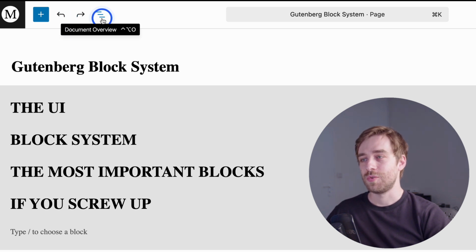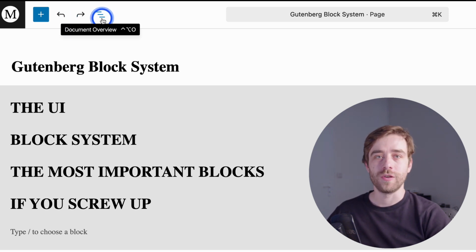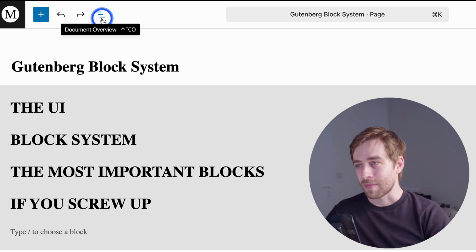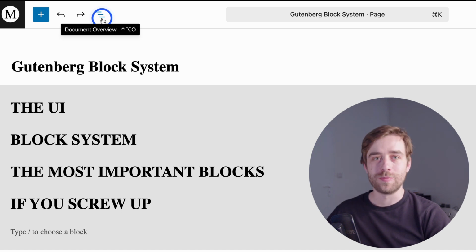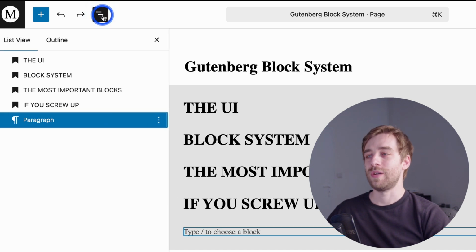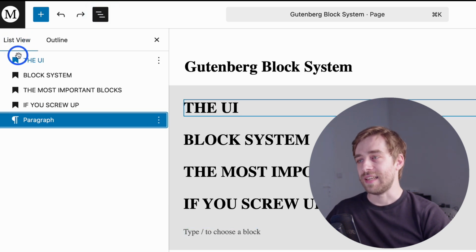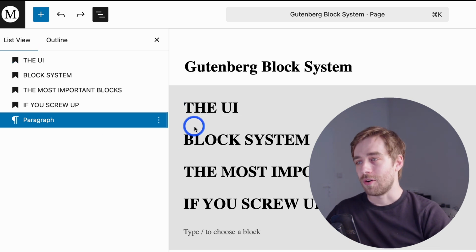And here we get to what's called document overview, and it's, I think, the most necessary part of the whole system. I think it should be much more visible because the whole system is way more difficult to use without this. So when we open this, we can see that these are the blocks that I have right now on the page.